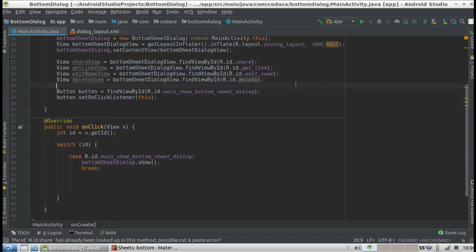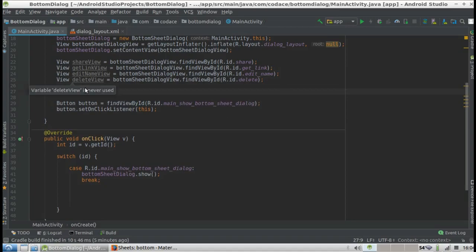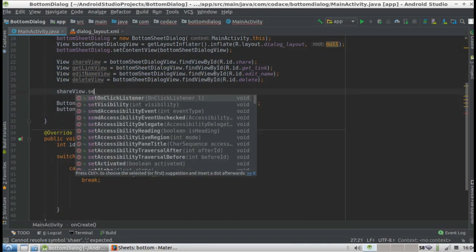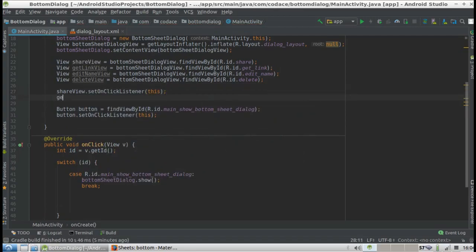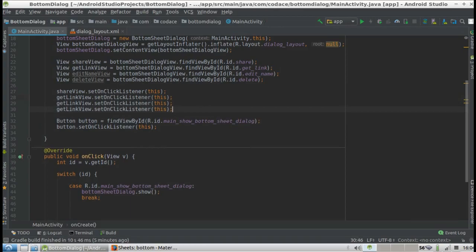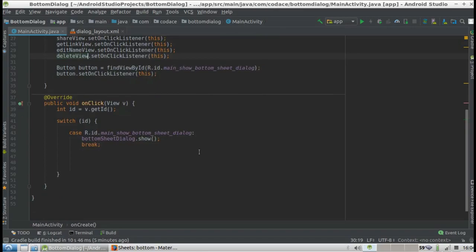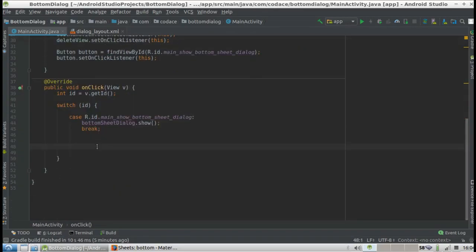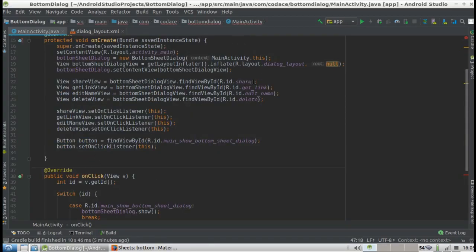Okay, and then set every view with an on click listener. So share view set on click listener this, get link set on click listener this. Let's just copy paste this. Okay, inside the onClick we should add the IDs of the views.